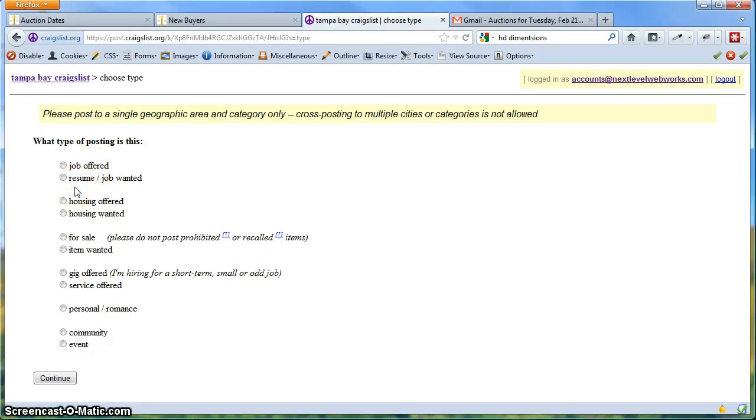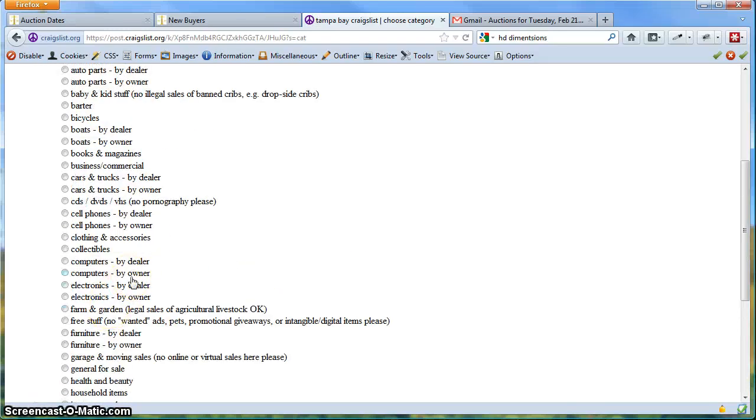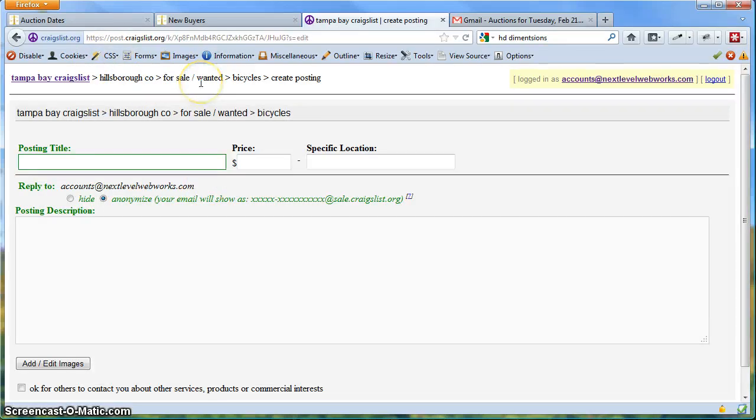And I'm going to go under for sale. And then depending on what I'm trying to sell, I'm obviously not a dealer. You might become a dealer if you really get heavy into this auction thing, and just have your own shop or something like that. Or if you need to give away some of the stuff, you can put it under the free stuff section on there. So basically, say if I had some furniture in there, or something might be a little bit easier. Say there's a couple of bicycles in there, and I want to list in Hillsborough County. And maybe you already thought about it, but hey, can I list in other Craigslist locations and sites and cities, since there's literally thousands of them?